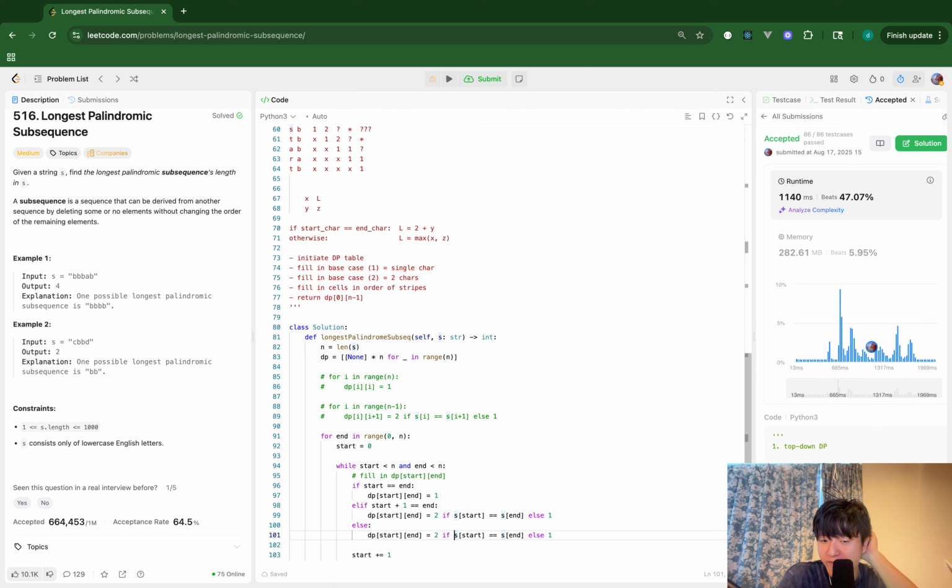If start char is equal to end char, there should be 2 plus this. And otherwise, they're not the same, so I guess the maximum.